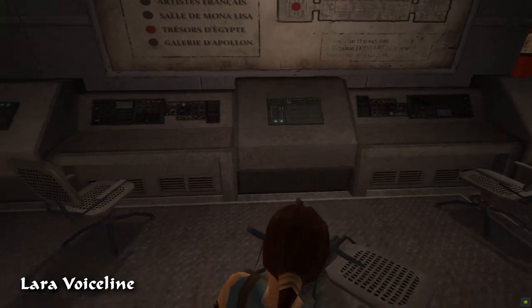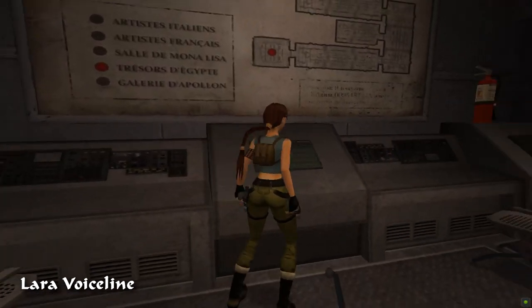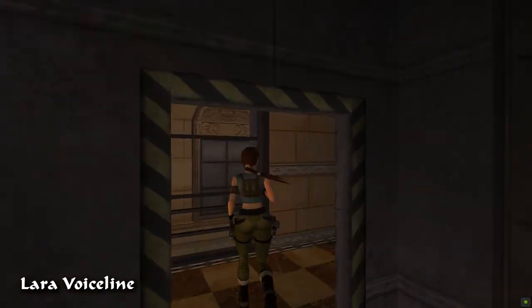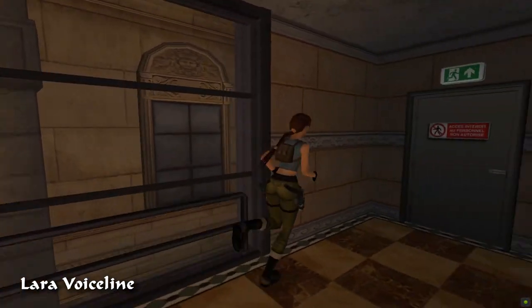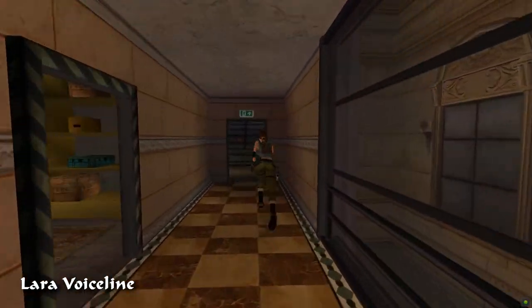I could hide in that building. I'll head for the doorway. That cable will take my weight. Stand beneath the cable and press jump to grab and hold on. Once on the cable, push forward. To avoid the fence, tuck my legs up using the duck button.